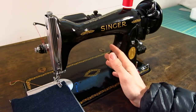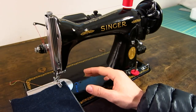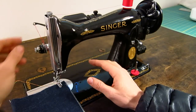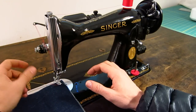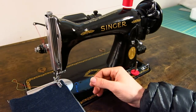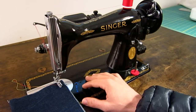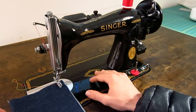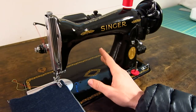So I would recommend this machine for a beginner. You'll learn the basics and it's a lot more forgiving than a modern machine — there's not a lot that can go wrong. And if something does, teach yourself and fix it yourself; you'll become a lot better equipped and more knowledgeable as a sewer because of it. But even for the advanced sewers, the capabilities of this machine far exceed any of the modern machines for the straight stitch. You'll see a lot of people with years of experience move back to a vintage machine, or at least have one for heavier work or free motion quilting, because it just sews so much better.